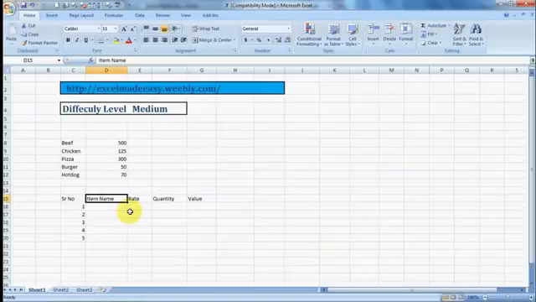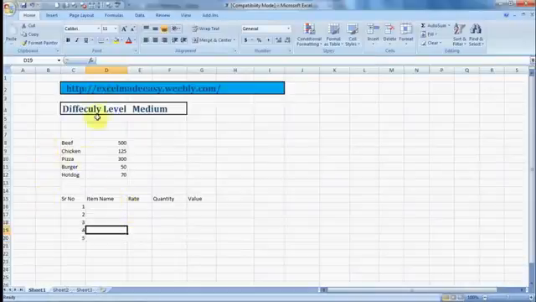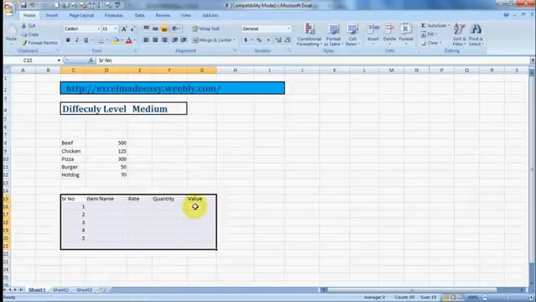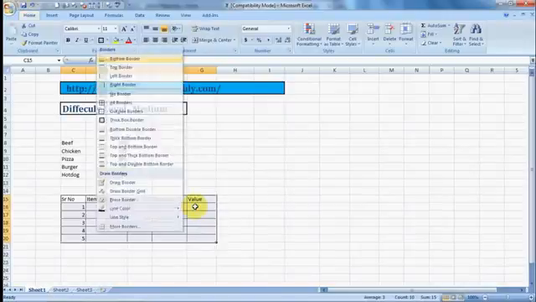Yes, if. This formula can be used to create functions of your own, to some extent, in Excel. Today I'm trying to create a formula wherein if the item names are entered, the rate should automatically show up over here. The quantity we would enter ourselves, and the value would be the product of quantity and rate. I'm going to teach that to you today. So let's see how to do that.